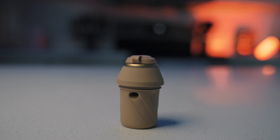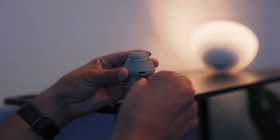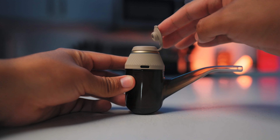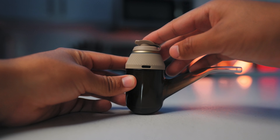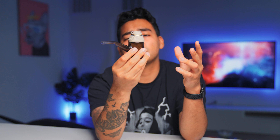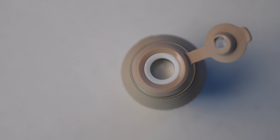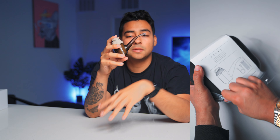The Proxy resembles a tobacco pipe that your grandpa was probably smoking back in the day. It does not need water and has four different temperature settings. The Proxy charges via USB-C and it takes about an hour or two to charge. The one I have right here is the Proxy Desert — the brown-tan version, which usually comes in black. It's got a little chamber for your concentrate and it does not take long to heat up.